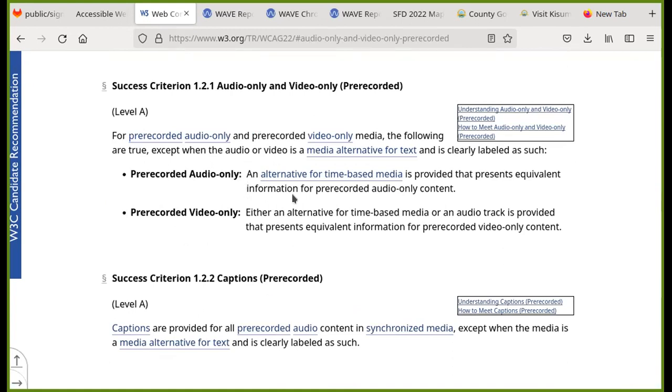If it's pre-recorded audio, it asks that you present an alternative. If it's video only, they might also ask you to have alternatives for that.